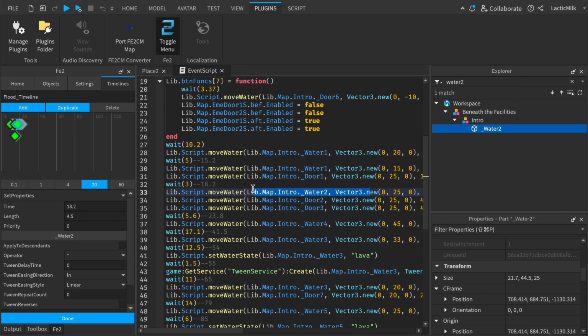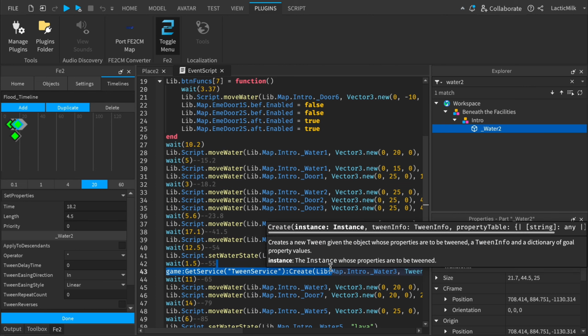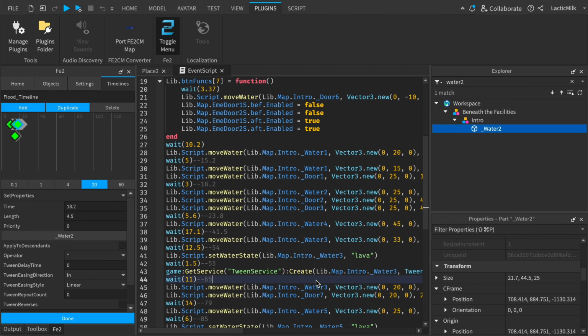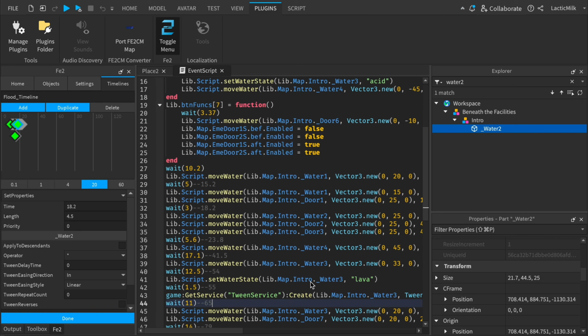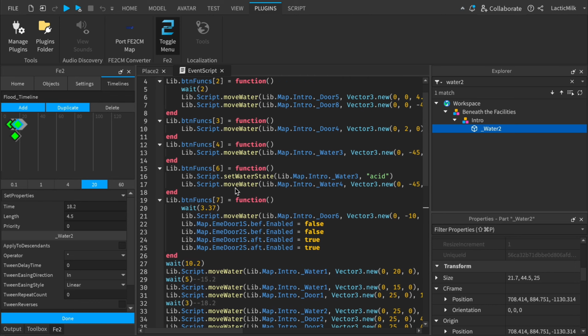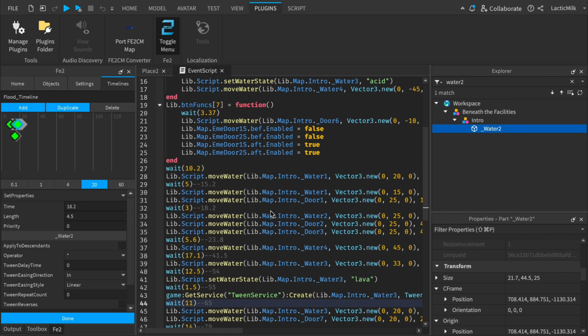You get the idea. I'm going to speed run through all of these until we get to the tween surface. I'll show you how to do that. And then, yeah, I think we might be done. So yeah, I'll see you once we're done converting all this and the button functions, because I've skipped a lot of it.